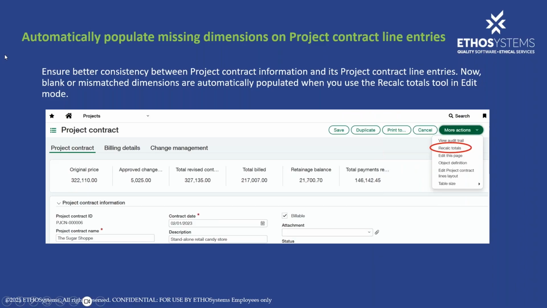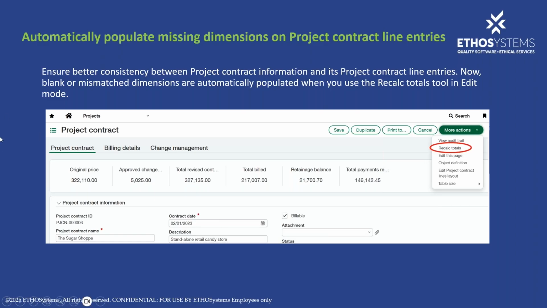Okay, recalc totals. This one often stumps people because it's hard to find on the fly and you're thinking, why are my dollar amounts not updating? What is going on here? Well, recalc totals has been available for that, and now it will also automatically populate missing dimensions on project contract line entries.